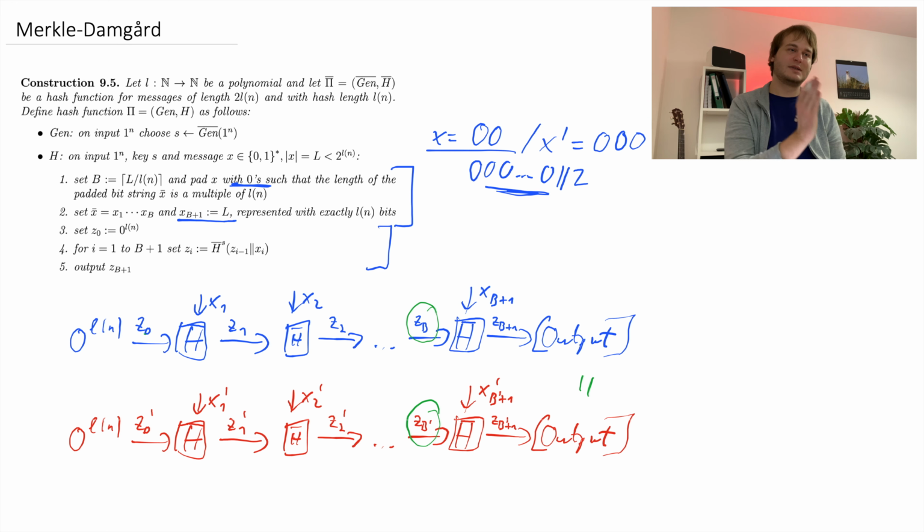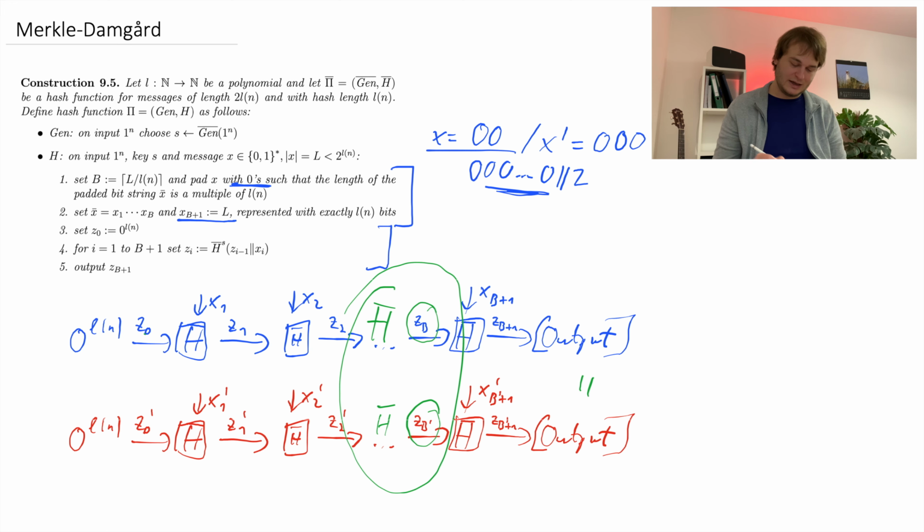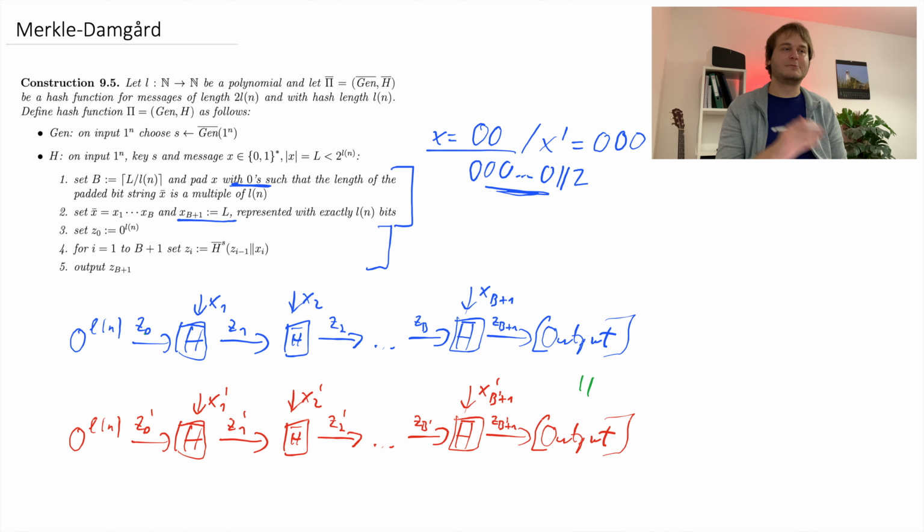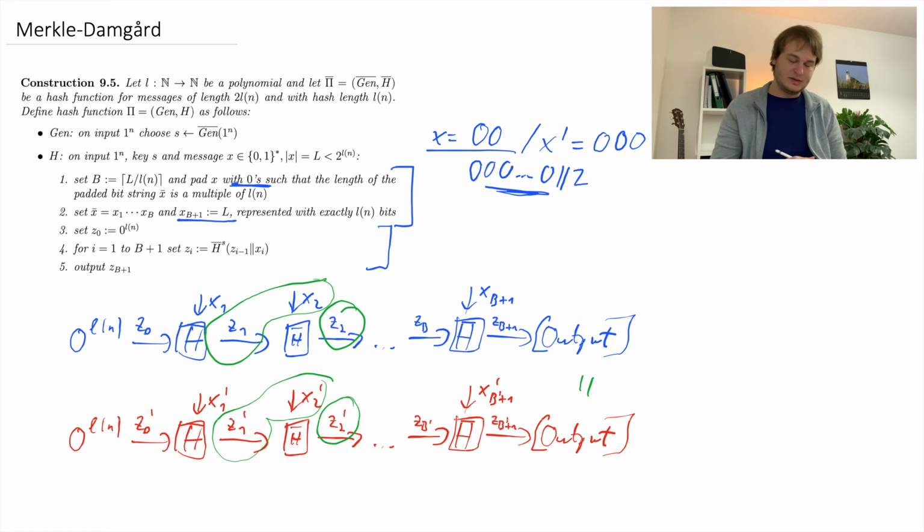So then we can go one step back, take a look at this hash function here, and at its input, and we know that at this part, we again have the situation that both of these hashes have the same output. We just need to look at the input and kind of hope that there's a collision there. So through this, we may go back several steps, and then let's say we finally arrive here. We still have that these chain values are the same because we didn't find a collision before this. And then we notice that actually this input here is not the same. And then we will have found our collision.